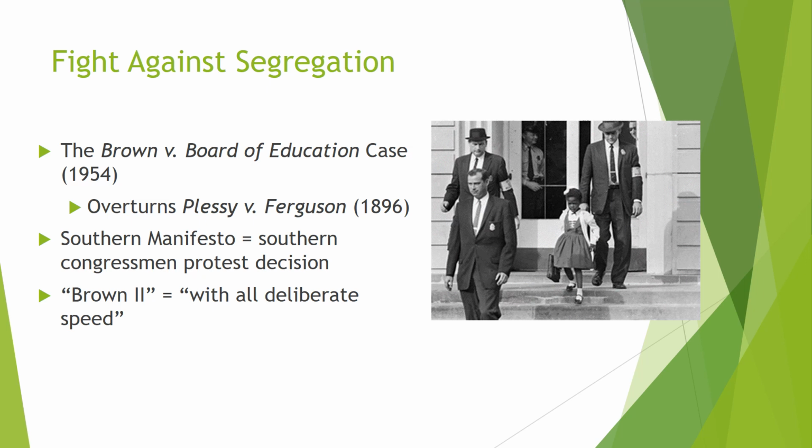The following year, the Supreme Court follows up with another announcement, and it's sometimes called the Brown 2 decision, a follow-up to the Brown case. And it's here that the Supreme Court probably makes their biggest mistake, because within the Brown 2 decision, the Supreme Court stated that schools must desegregate with, quote, all deliberate speed. But this gives the Southern states the opportunity to drag their feet. They're going to move as slowly as possible. By the end of 1956, in 6 Southern states, not a single Black child attended school with whites. So with all deliberate speed indeed.